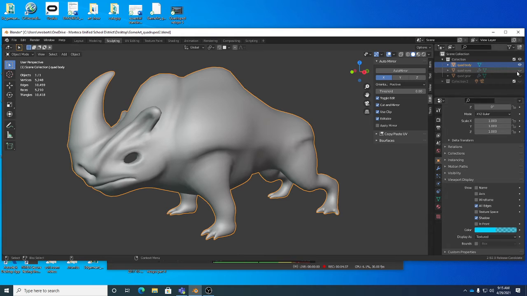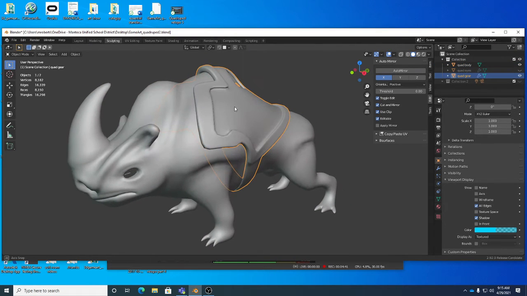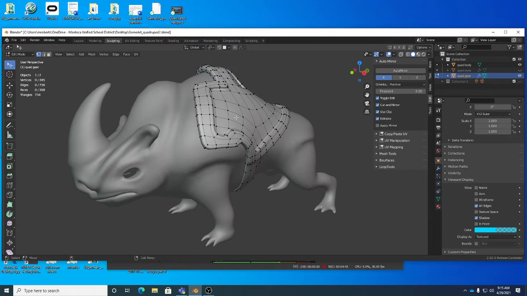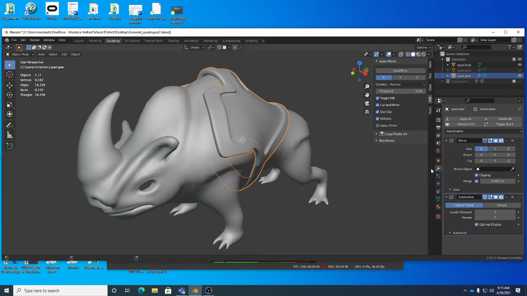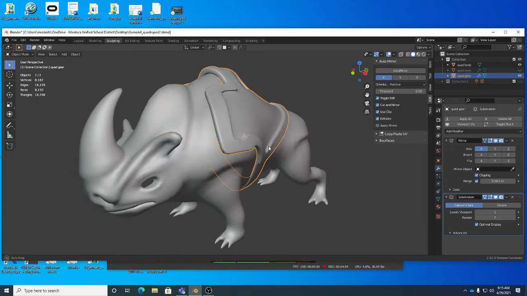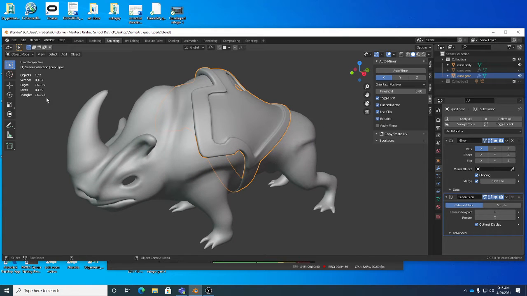Of course, we can bring up our quad gear. We've got an eyeball here to turn our quad gear on, and there's our quad gear. We can see that that has not been applied yet, so we could always go back to our blue wrench. I think I'm going to leave that on for now because I still want to do a little more modeling. But that will ultimately, when it's subdivided, only be about 16,000 triangles.